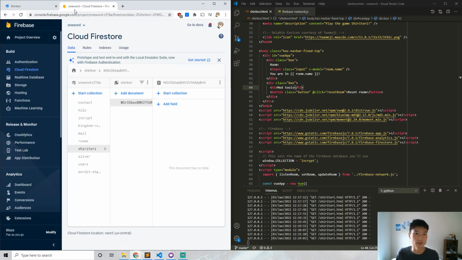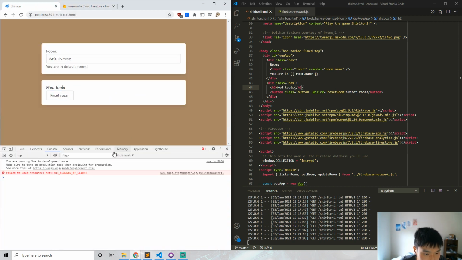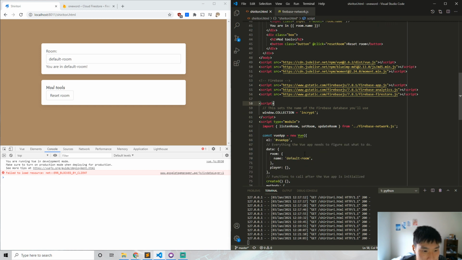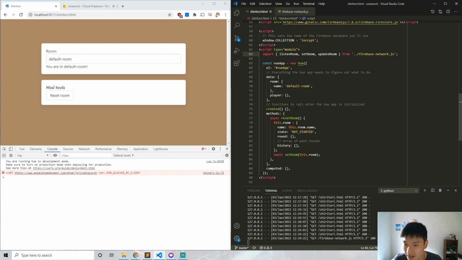Nothing happened here, but in this, oh, nothing happened here too. Well, that's unfortunate. Let's go look in the JavaScript console to see what failed, what broke. Oh, that's interesting. Let me try reloading the page one more time. The thing that's interesting to me is that I think I'm loading this from the wrong location, but nothing's complained to me that, for example, the set room function doesn't exist.